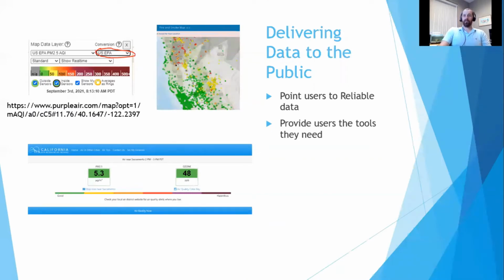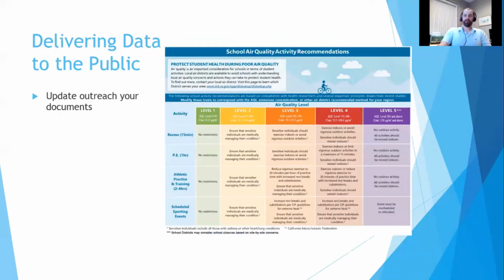Also point users to trusted resources like Fire.AirNow and the Smoke Spotter app, as well as your own resources. If you're going to link people to third-party data like PurpleAir, give them a head start by setting up the link to the map with the most accurate scenario. So now we're providing the public with multiple sources of good quality data from our website or partners like AirNow.